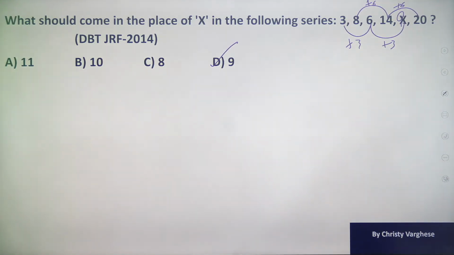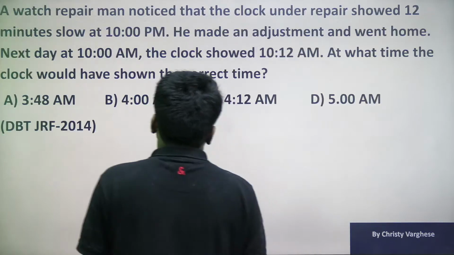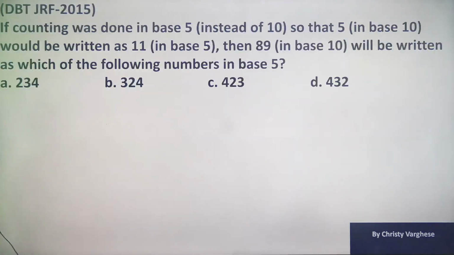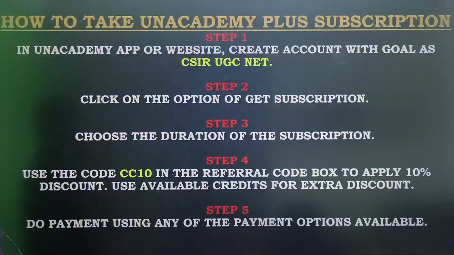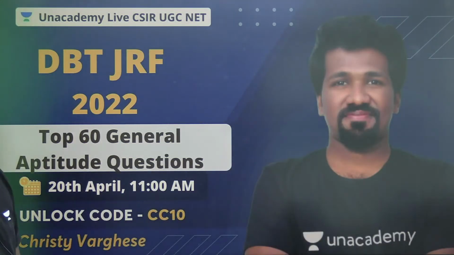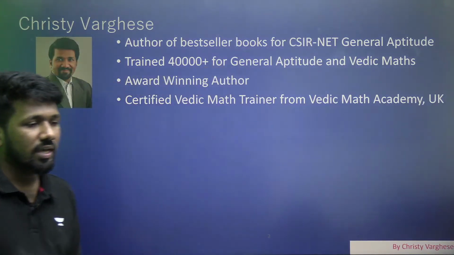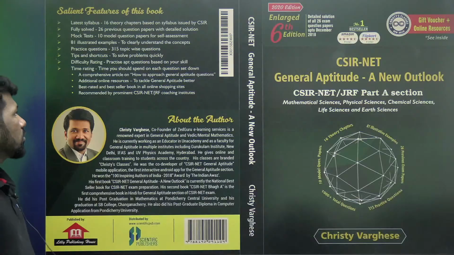Did you all understand? Yes, we have completed 20 questions. So yesterday 20, today 20, 40 questions we have completed. Tomorrow also 20 more questions. Day after tomorrow, some of you are preparing for DBT exam. All the best for that exam. So by tomorrow's lecture also, you will get more confidence hopefully, and all the best, and do well for the day after tomorrow's exam.